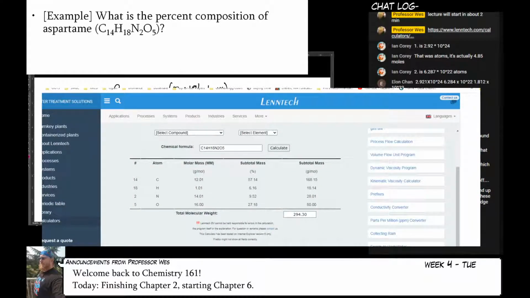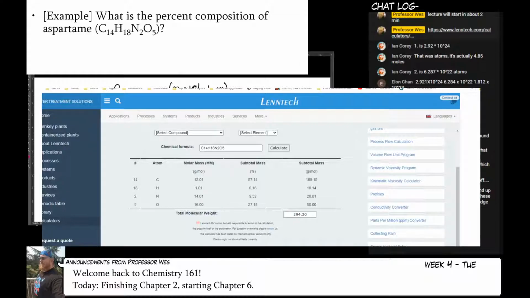So you're not going to get as many sig figs. If you don't care about that, then great, you can get the result and just report it and you're all set. If you're just checking your answers, then here's a great way to do it. And you can get the percent by mass of anything you want. I don't know why I had to yawn and stretch there. So yeah, there's the answers to this problem. Nitrogen would be 9.52, and oxygen would be 27.18.